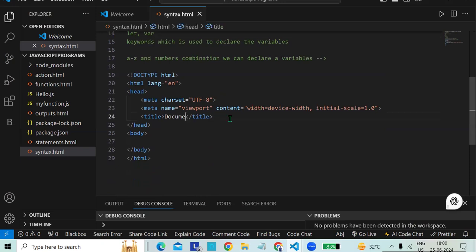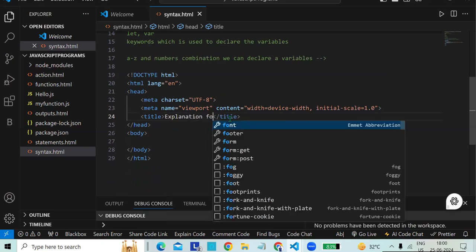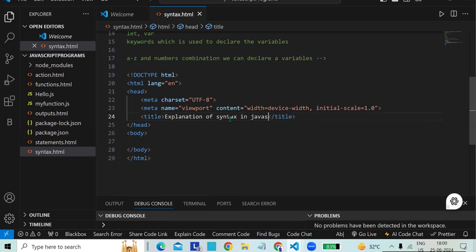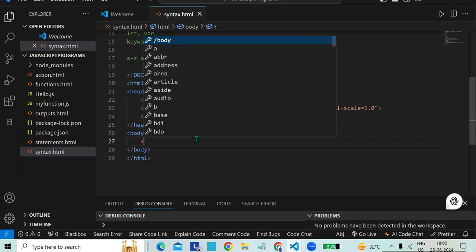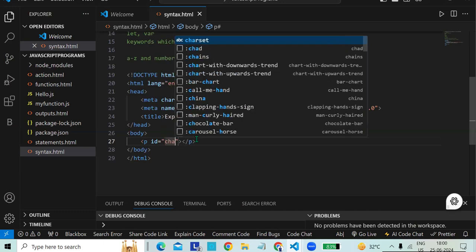So in the title, I will write explanation of syntax in JavaScript, right? In the body tag, I will write a p tag, and the ID is change.